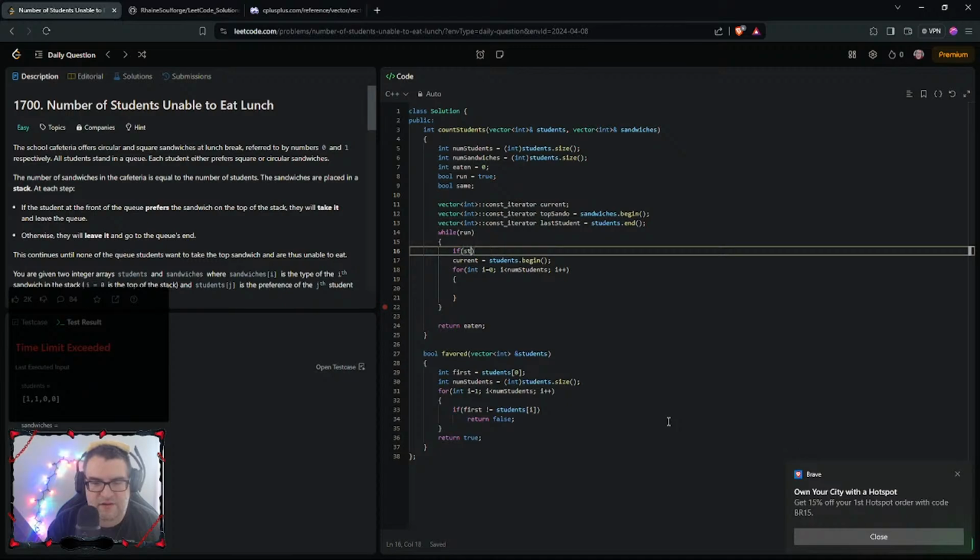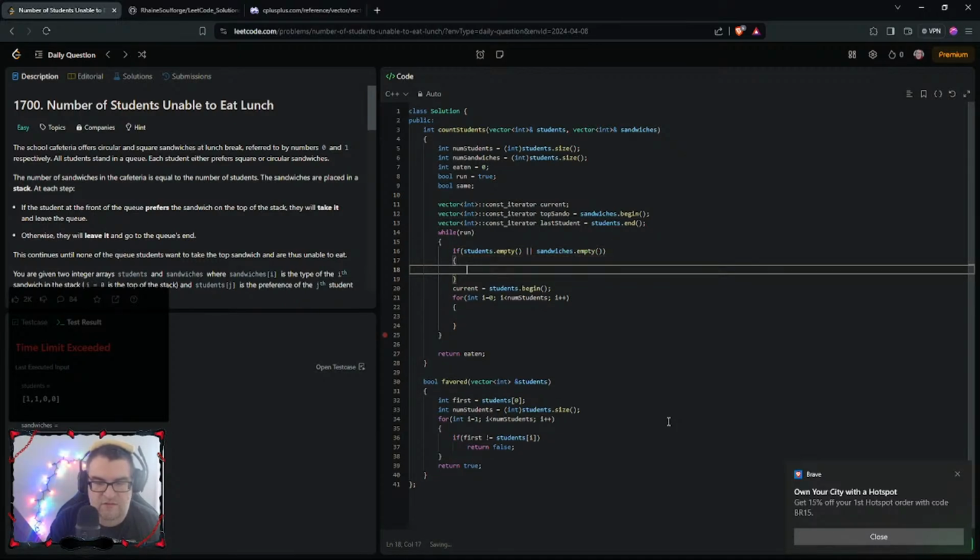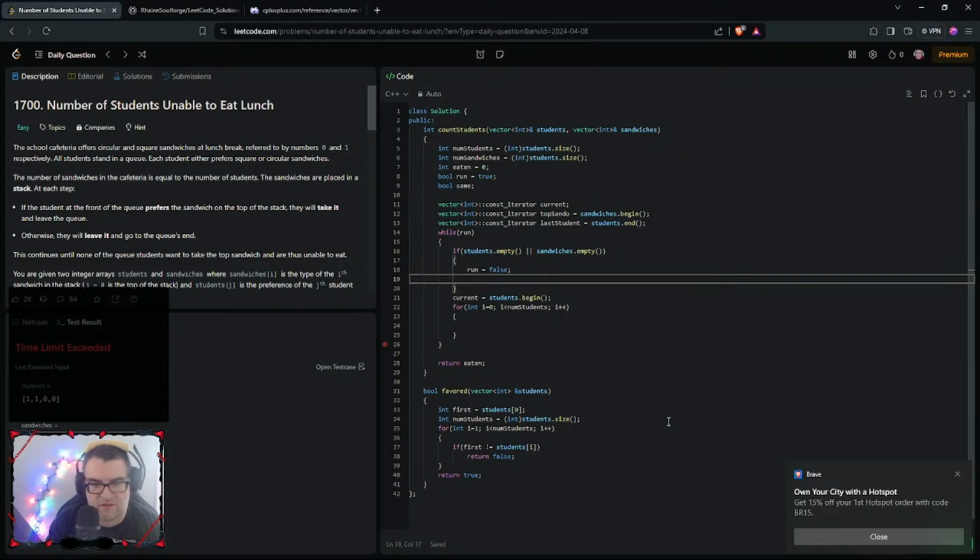So if students is empty or Sandos is empty, then we're going to set run to false.